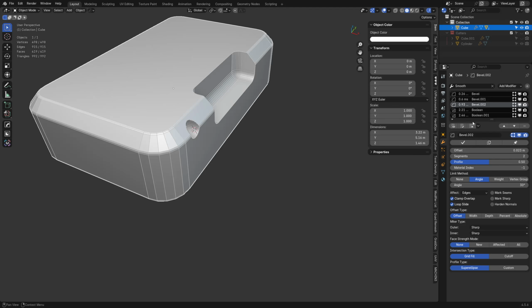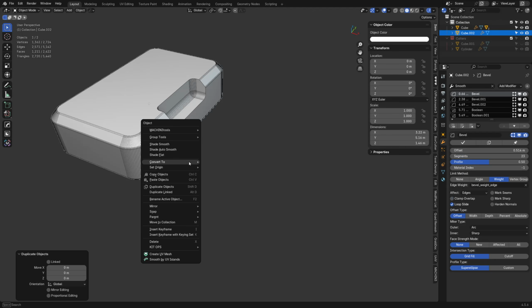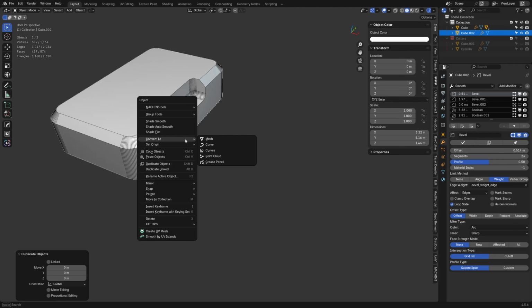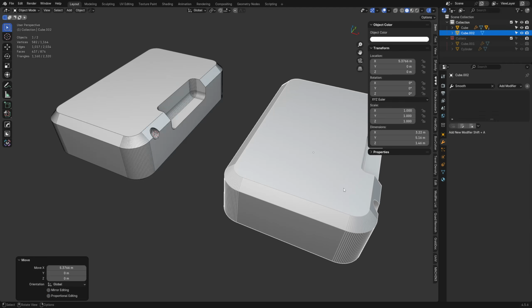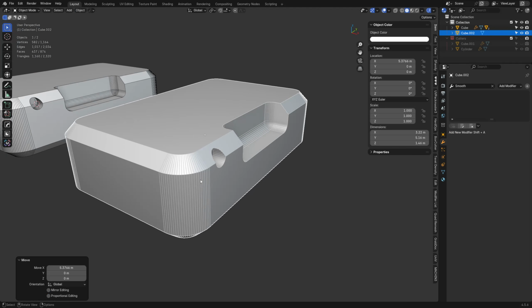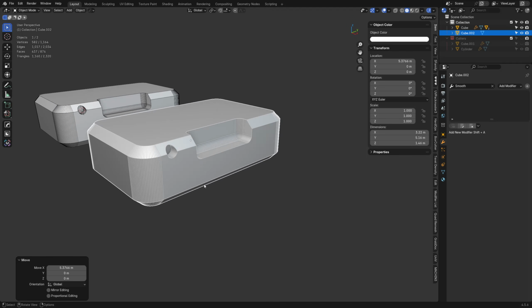And then if you do it in a more non-destructive manner, whoops, that was the wrong one. We want the first one. We don't have to smooth it as much when we do this number, right? That's kind of the key here. And so we could also maybe remove the other bevel, or we don't have to remove it technically. We just turn it off, right? If I can get the right one here. See? So now I can Shift D, duplicate, bring it out. Ah, this is more like it. And also Quad Remesher likes this more as well if you want to try using Quad Remesher. Just to give you a quick idea on how this works if it doesn't have issue right now.